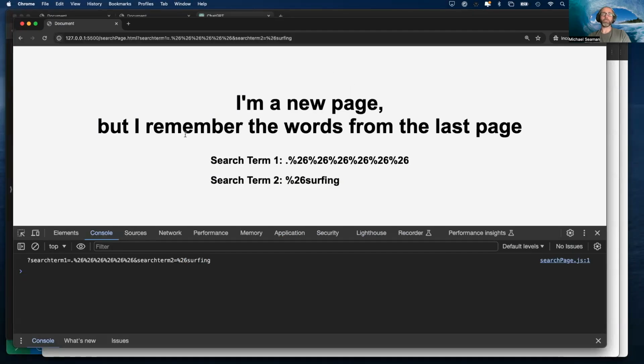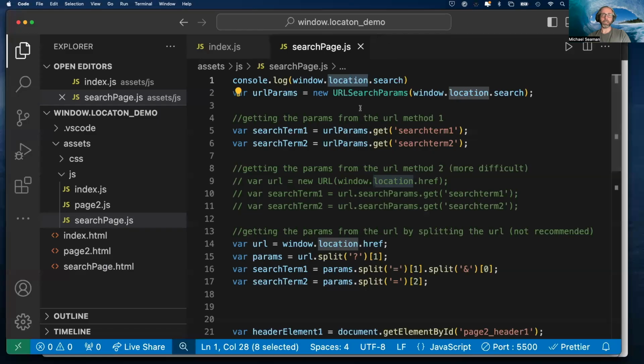So when I load the search page, you see that it's console logging the question mark and everything after that. That's a nice thing to have because it can be passed to a new instance of URLSearchParams and then have that instance saved as a variable.